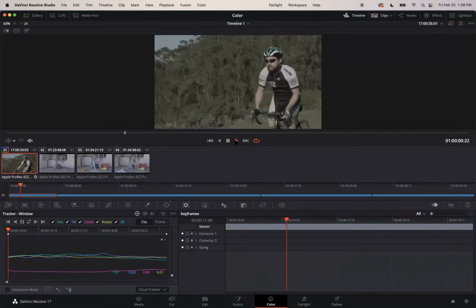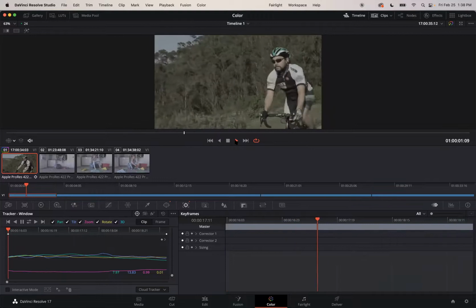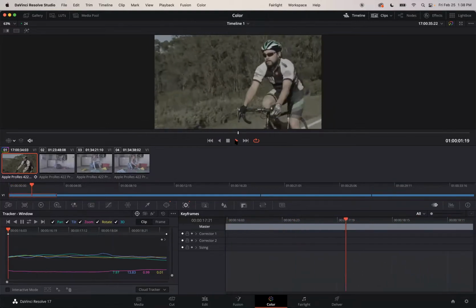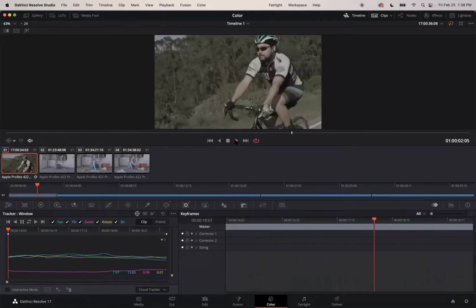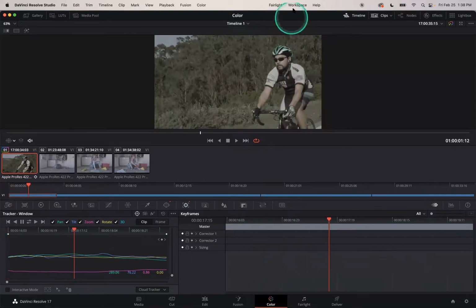So think about what we did there really quickly. We used an effect along with the power window and had an introduction to nodes. Obviously, just scratching the surface on this, but even just scratching the surface, look how powerful this is that we're able to do that. So that's cool. I'm going to stop it. I'm going to reset my workspace.